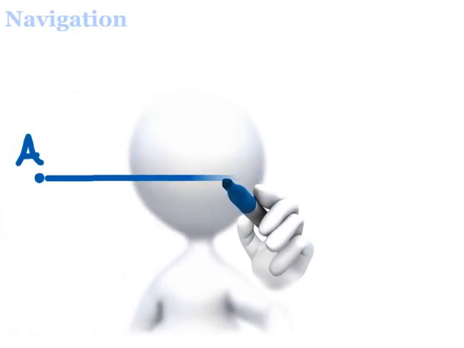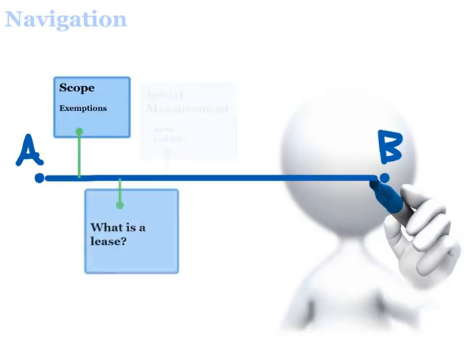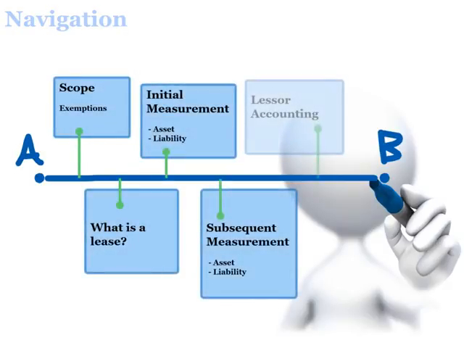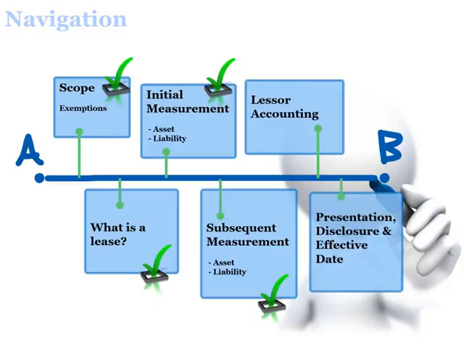So that effectively is your measurement. We looked at the initial measurement and the subsequent measurement of the asset and liability. And I'm hoping you'd agree with me, I don't think it's particularly complex. I think that once you're in the leasing standard, the accounting will be a bit easier. Now, everything I've spoken to up until now, as I mentioned in the introduction, impacts the lessee.